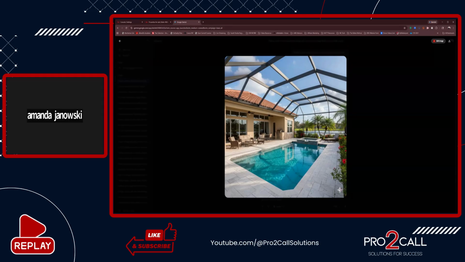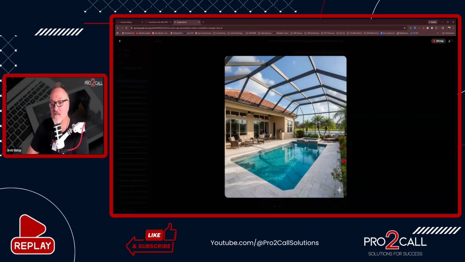Canva. Yes. Thank you, Amanda. Canva. Yep. And what's really cool, I'll actually run us through it real quick just so you can see, because this is part of the prep work, and this will be good for you guys to have your images. So what we're doing with the images, there's two things that work best for your ads to stop the scroll. And that is either a carousel of multiple images or a video.